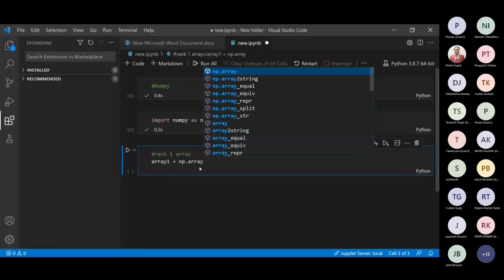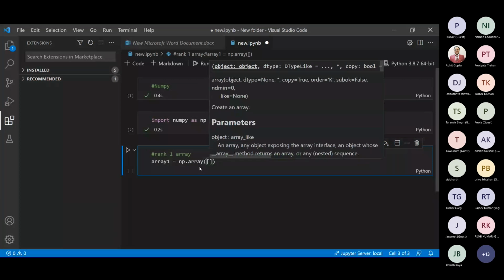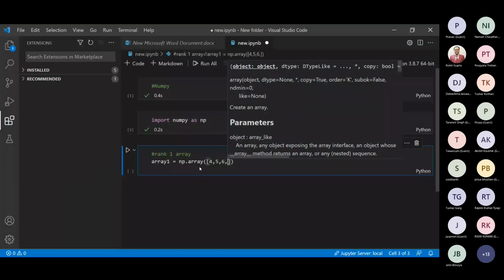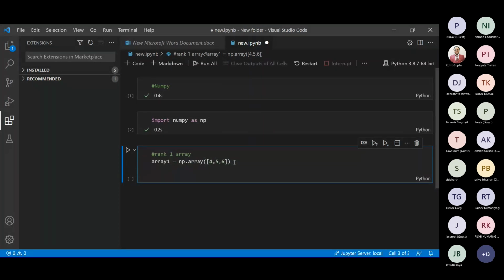And with the brackets open, I'm going to create a list, let's say 4, 5, 6. With that, I'm going to print these things, to check whether it's correct or whether there is some error.